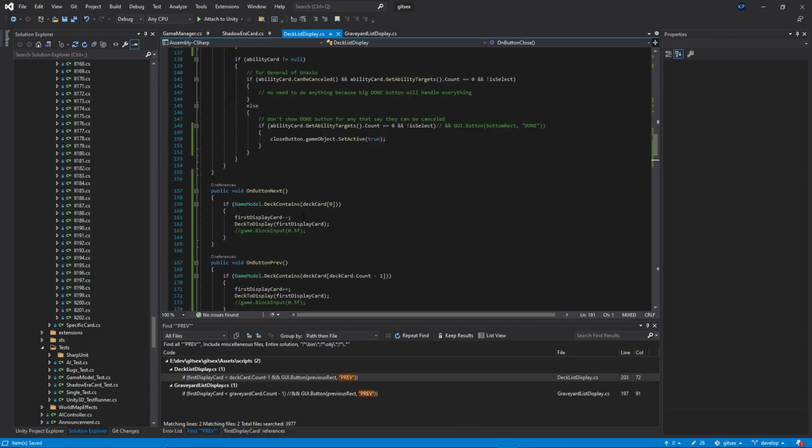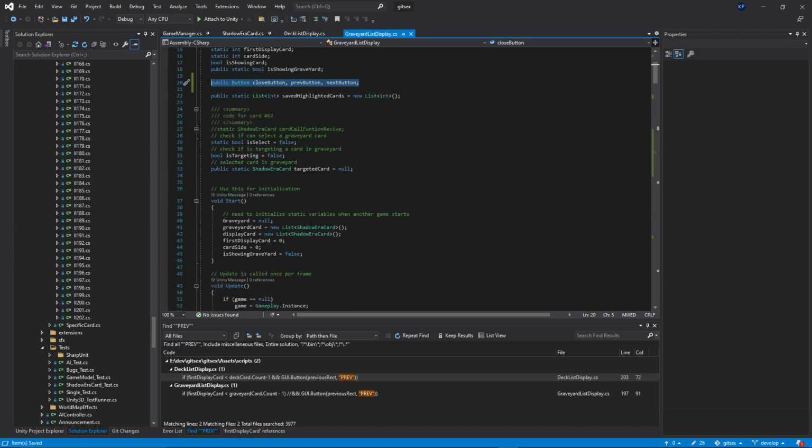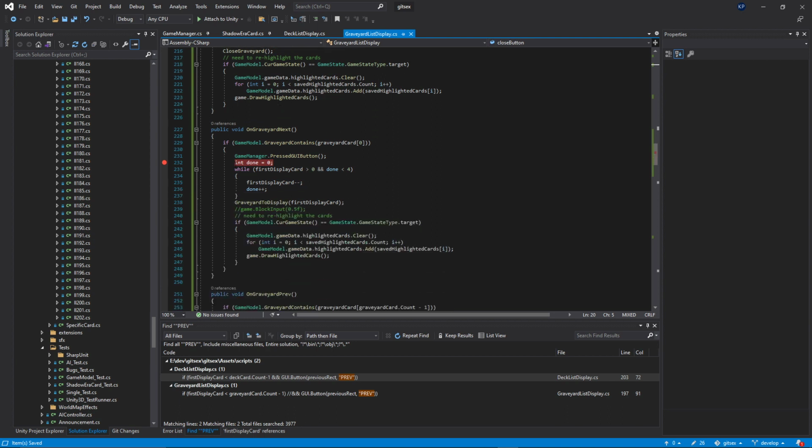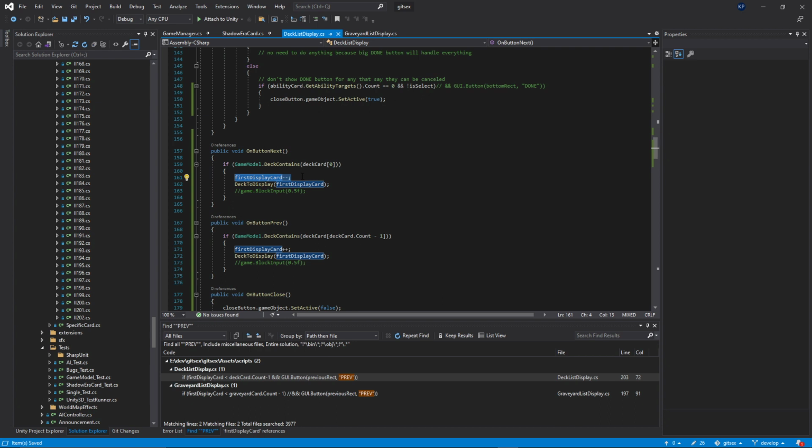Then we have to think about how to do this multiple times. So graveyard's the same idea. This is the next. Okay, next.